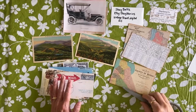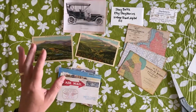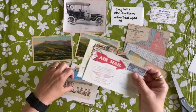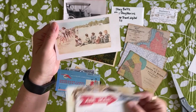So I've gone ahead and cut out a few of the digitals. And to be honest, in my opinion, when you print out something like this, whether it's on cardstock or paper, if you cut them out and have a little stack of them, it makes it so much easier, because as I started cutting them out, I was looking at them again thinking, oh, I should really cut that one out because I think that one's really cute.